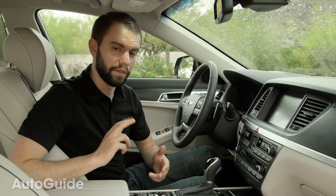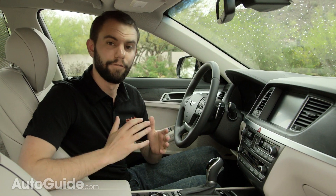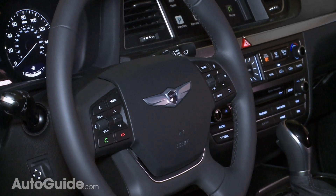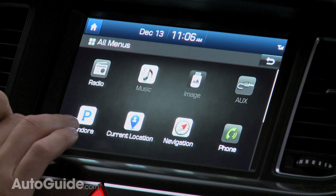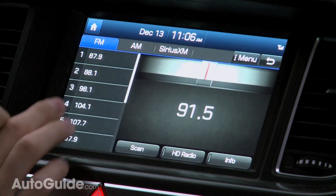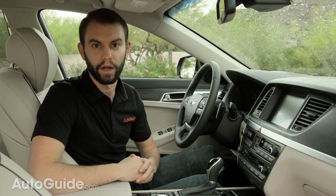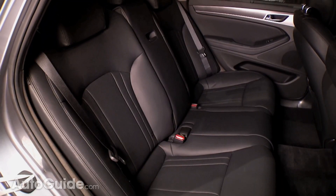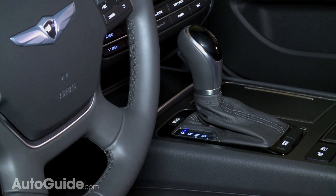If you think the exterior is improved, you're going to love how the cabin looks. Hyundai took special care to make sure this car is right in line with other luxury products. For example, they're stepping up to available semi-aniline leather, which is quite a bit softer. With the ultimate package you also get open-pore wood, a larger high-definition touchscreen, and one of the coolest features: a CO2 sensor that brings in fresh air if cabin air gets stale during recirculation. Regardless of trim, you get leather seats and a massive interior with tons of legroom front and rear.